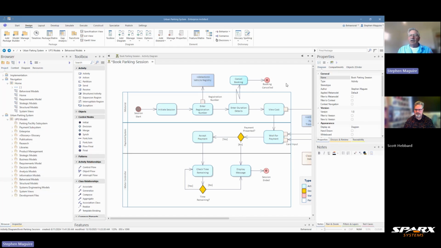But then I ask them, how can it finish? And they'll say, well, the happy or sunny day scenario, as people say, is that someone books the session and it all works for them. Their credit card's accepted, and they get the space that they want. Or it could end in different ways. And in this case, the booking's been cancelled. But it could end in other ways as well. For example, we haven't dealt with that detail here, but with the wait for payment, the credit card may not be accepted, and it might go into some timeout and say, look, we can't continue with this. That credit card's not valid. Please select an alternate form of payment. When that's not presented, that can happen.